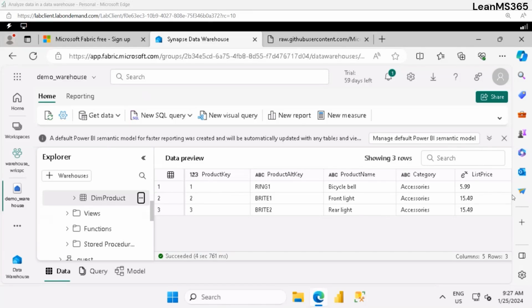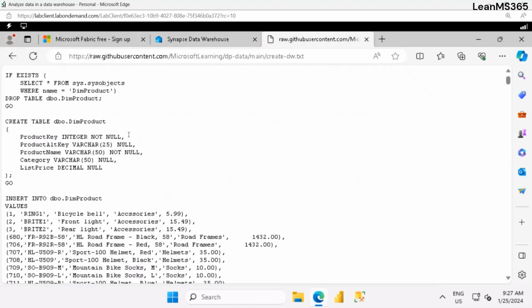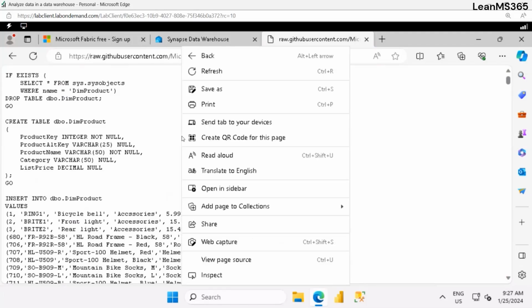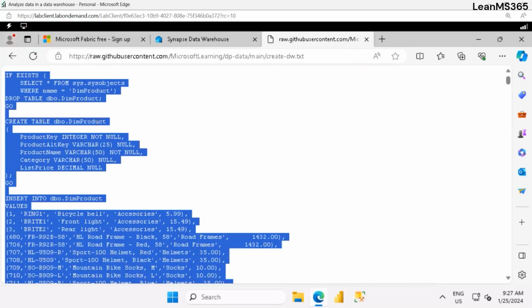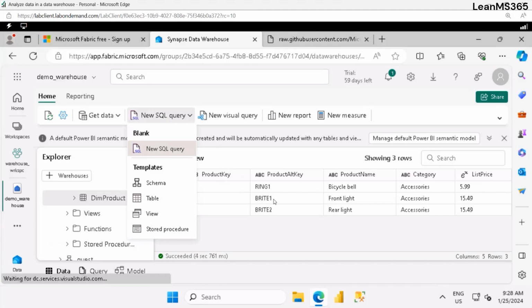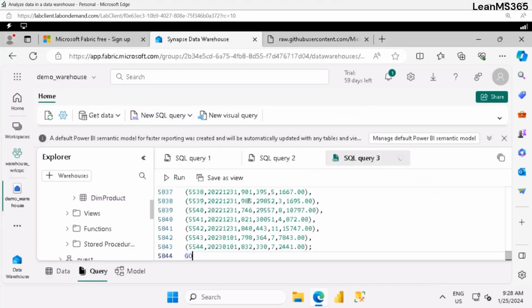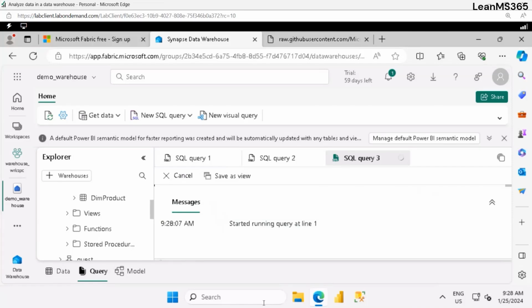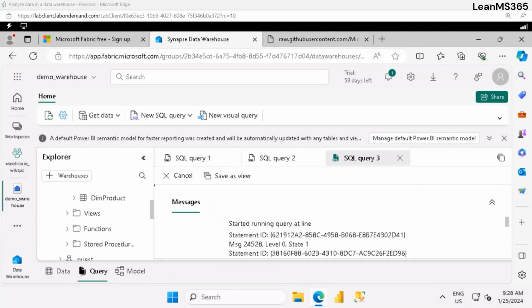All right. So now I have opened a T-SQL code which is generating a data warehouse. I'll just copy the code and paste it in a new SQL query. So it is creating a simple data warehouse schema and loading some data into it.